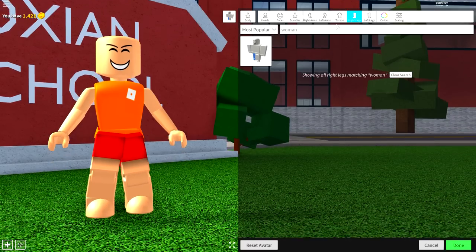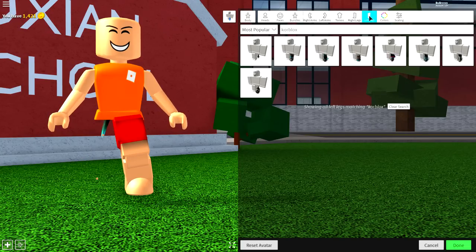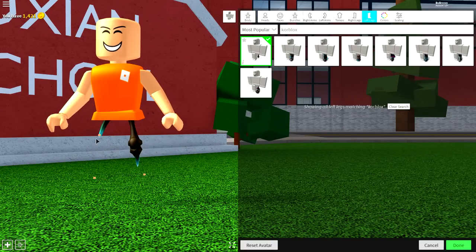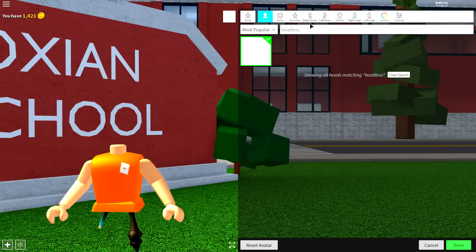Then, guys, come to the right leg, just like that, and search core blocks and equip the right leg and left leg of the death speaker core blocks, left and right leg, and you should be looking exactly like me. Then, guys, come to the head selection and simply remove your head by clicking the empty box. Alternatively, search headless, and it's the only available option.